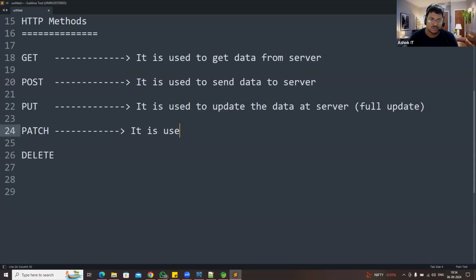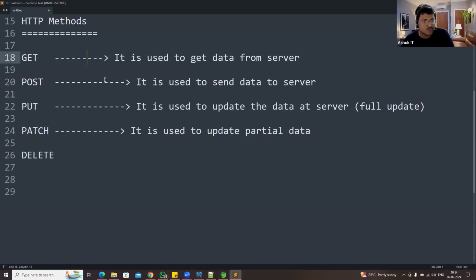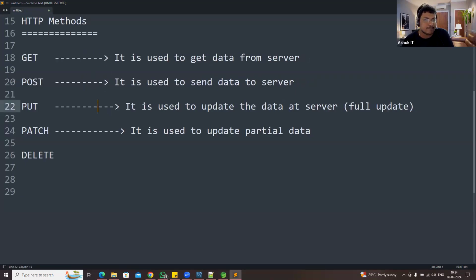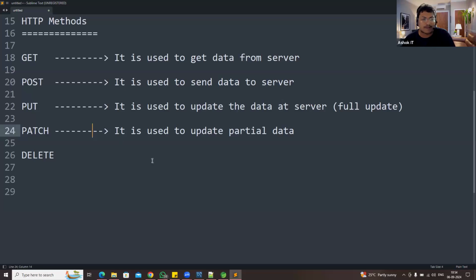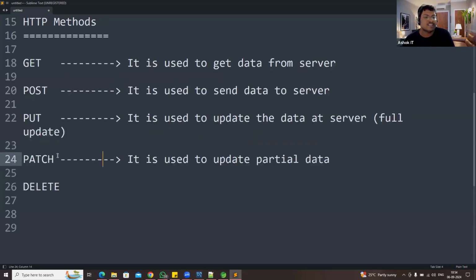Say an employee is available and I want to update only the employee salary. Employee name, email, gender, phone number, salary, address, so many details are available. If you want to update the complete record at the server, you can go for the put method. Put method is used for complete record update, whole update, complete resource update. When you want to perform a partial data update, you will go for the patch method.